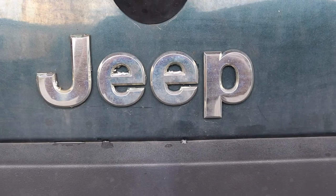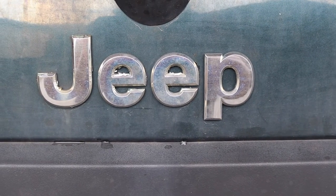Today we're working on the 2005 Jeep Grand Cherokee Laredo.